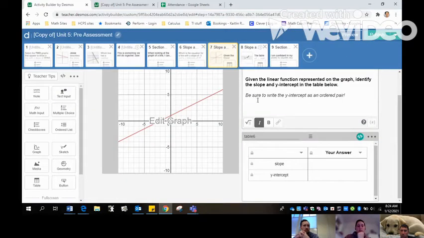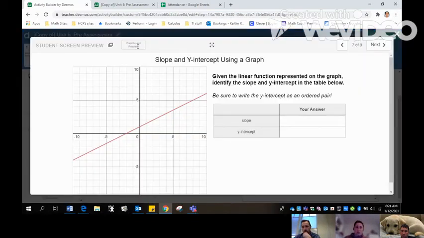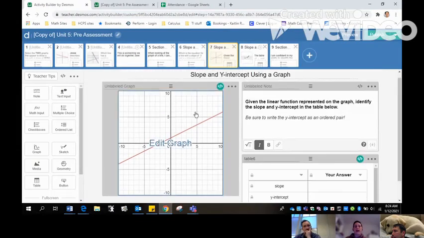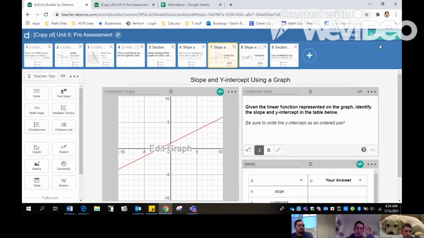All right, so I do want to go through the different things that are happening on this graph. When I preview it, we're going to pay attention to what's happening in the dashboard. Everything that's coming in as correct or incorrect is based on what's happening in the table. Therefore, in the graph, I had to put read-only true because I don't want Desmos to think something correct is coming from the graph.